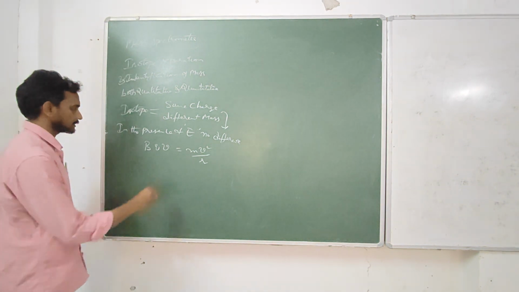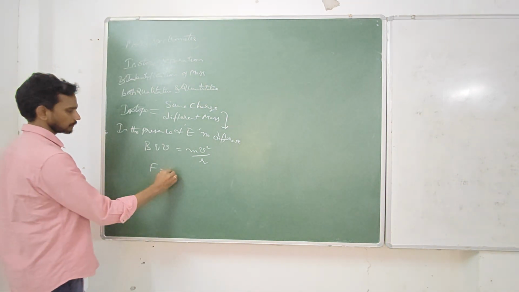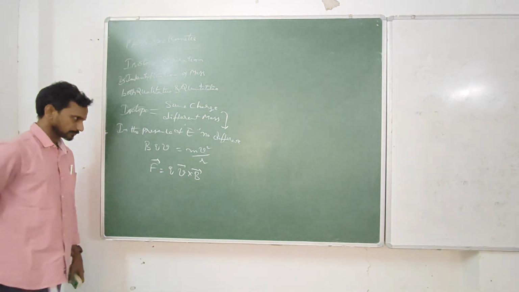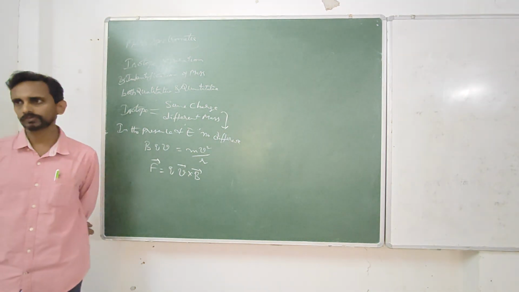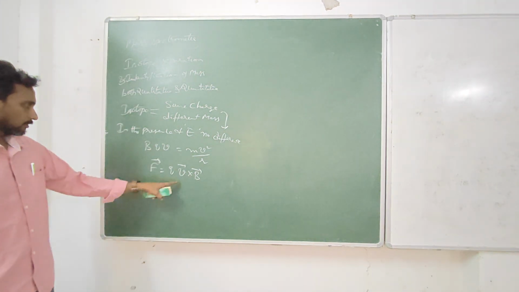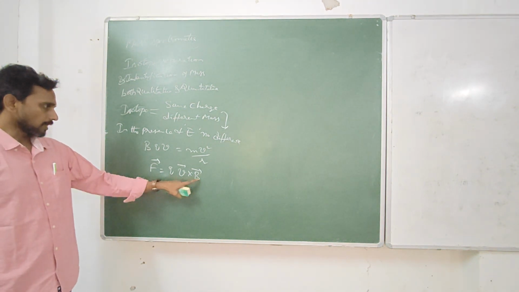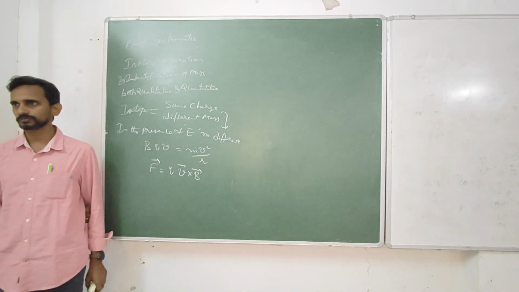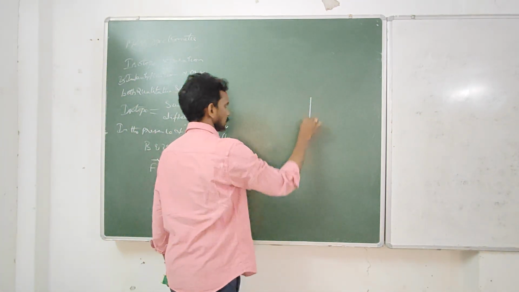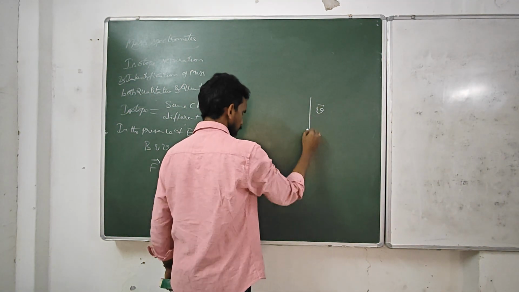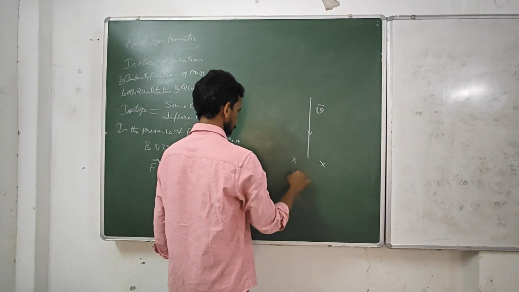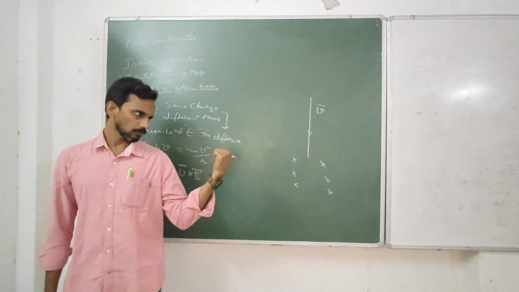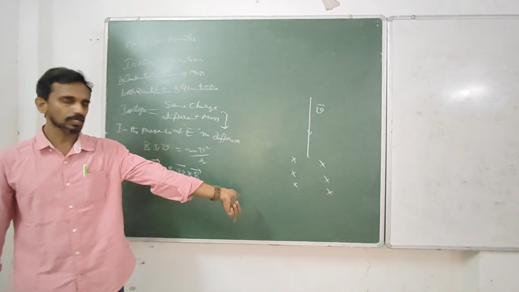Okay, so the exact equation is, the force experienced by a charged particle in the presence of a magnetic field is Q times V cross B. All are vectors except for the charge. So, if velocity and magnetic field are perpendicular, the particle experiences a force perpendicular to both. So, let's say I am taking a charged particle with velocity V and I am applying a perpendicular magnetic field. The field is into the board, and the velocity is downwards.